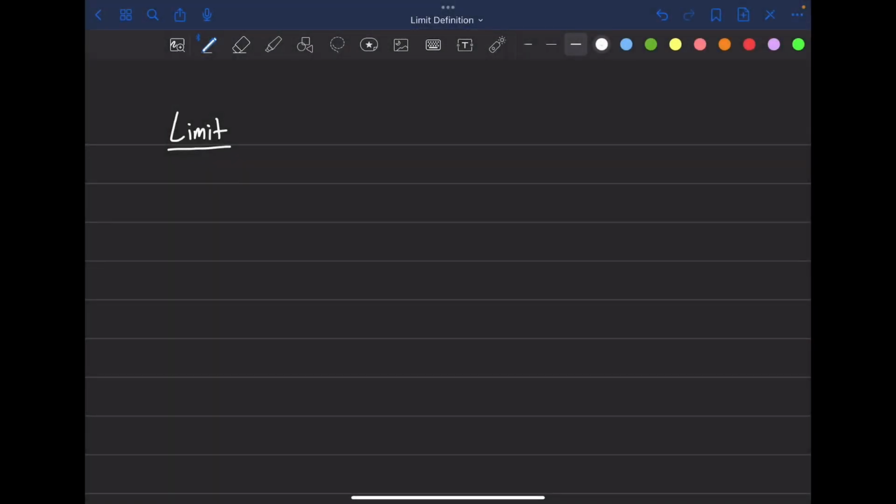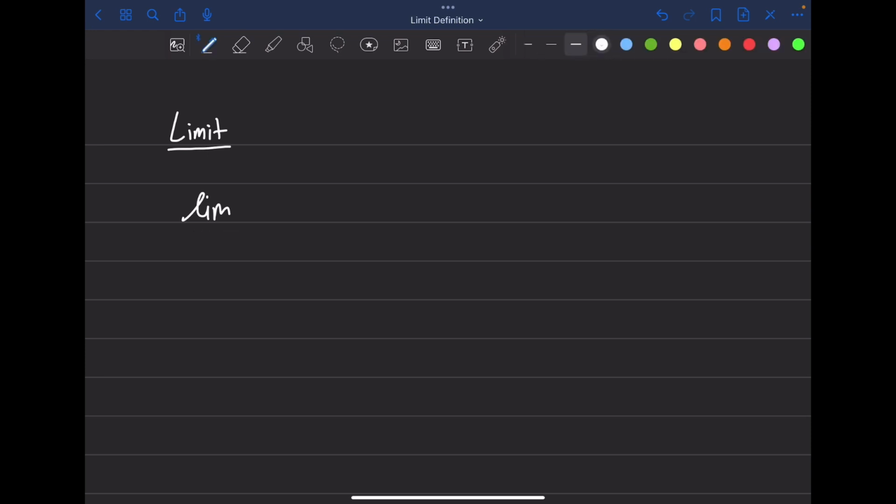Hey, in this class we're going to look at what a limit is, how to write it down, so basically the notation, how it works, and what makes it invalid. So if I write the limit, we write lim. There's no "it" in it, because we don't need that. Everyone understands that lim is limit.